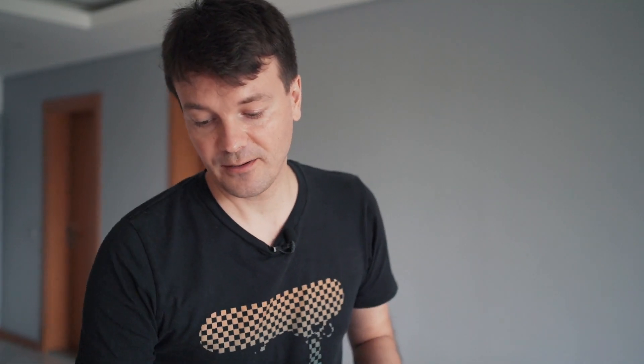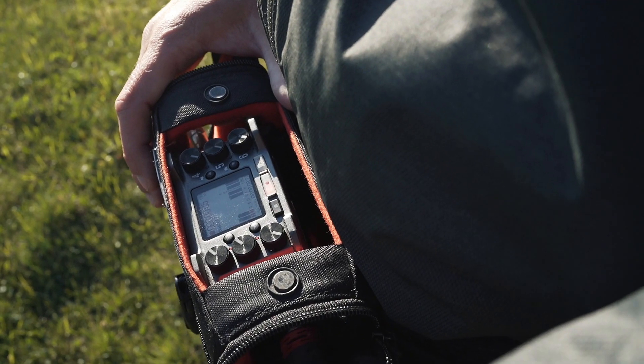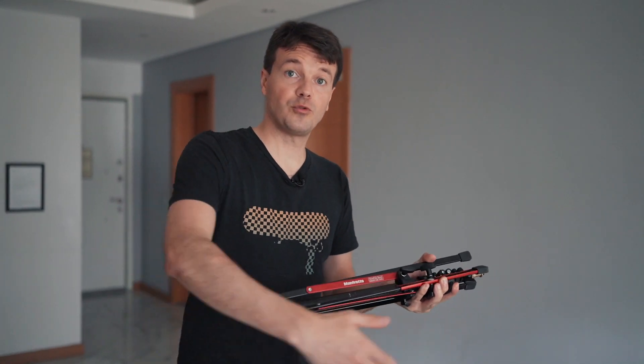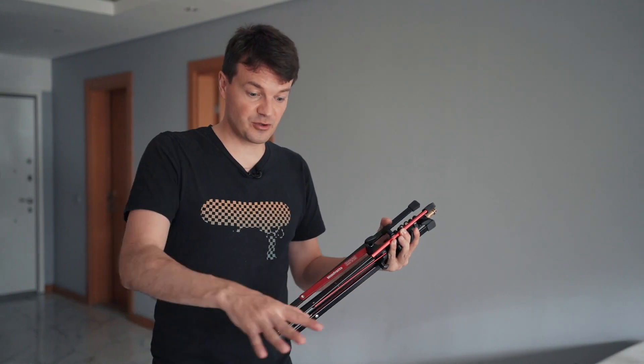If I don't have the F6 in the main bag, I also use the K-tech bag — you've probably seen me carrying it on my side in Instagram videos. I believe this bag is discontinued, but there may be another version coming. If you have an F6 and no K-tech bag, Orca also makes one for the Zoom F6. The Manfrotto nano pole also fits in the bag, unlike a boom pole which would stick out, and the Cinela fits perfectly too — I bought it later in Iceland.